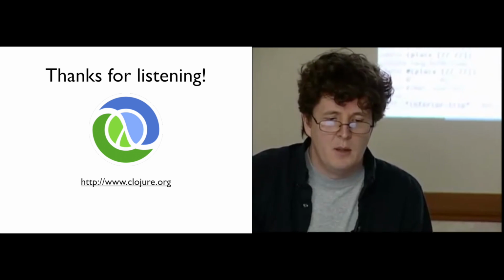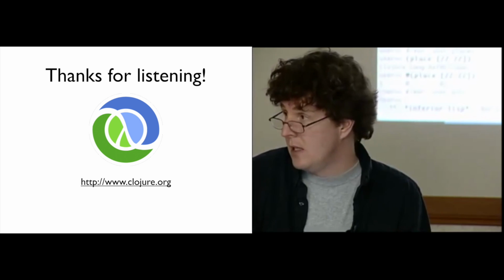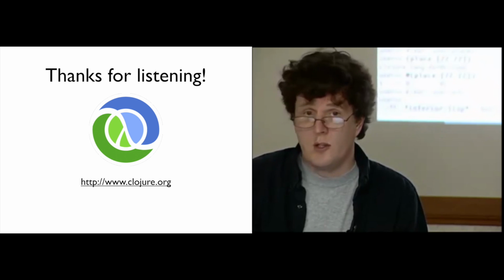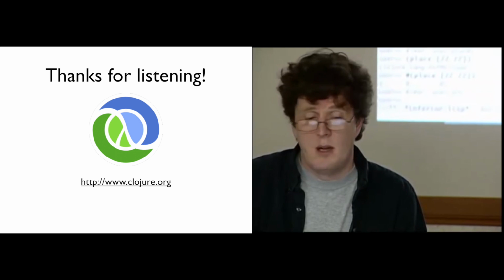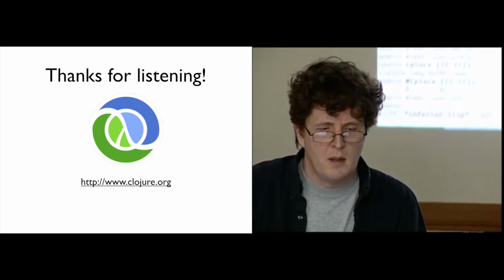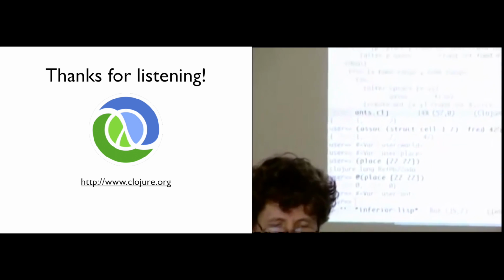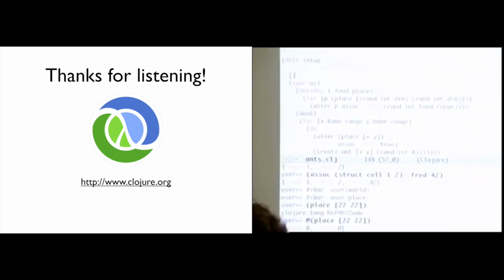And now we see the first use of sync. Right, when I talked about you can only change references in transactions. Well, sync is the primitive that starts a transaction. So anything that's inside the parens of this sync is going to be inside this transaction. The nil is a placeholder argument, and eventually I think I got rid of these by making a macro down here. I got tired of writing sync nil, so I wrote a do sync. And eventually that will be part of Clojure. So to create an ant, we start a transaction.